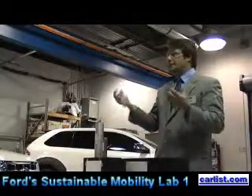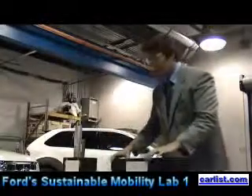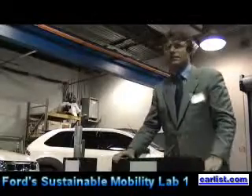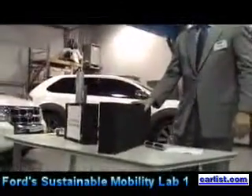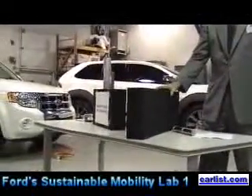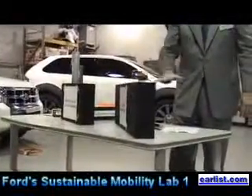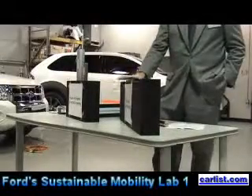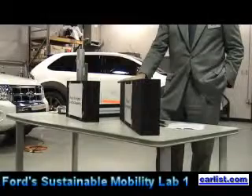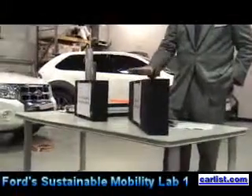Just for your reference, 10 to 12 kilowatt hours is about what a typical U.S. household uses in a day. If this is our building block and we've got something six times this size, we now need to find space for that in a vehicle, and that gets to be a really key challenge for us in the case of a plug-in hybrid. Packaging six times the volume in a vehicle and keeping it safely out of crush zones in the case of a crash is really one of our key challenges. We need at least 50% more power in a plug-in design, so in our Escape plug-in hybrid, we need at least 50% more power out of the battery.